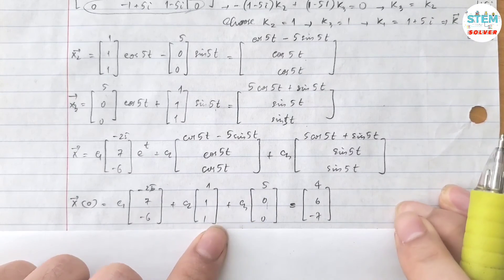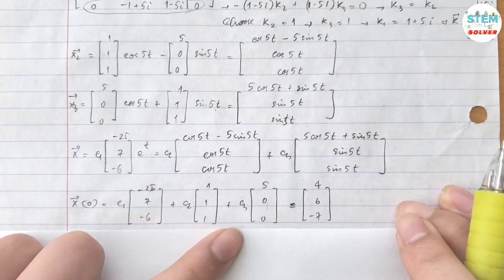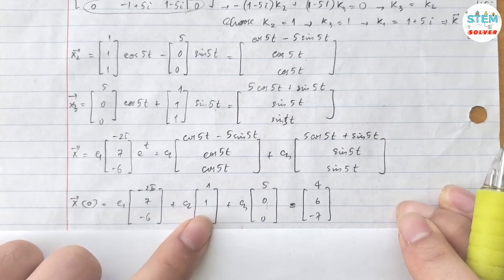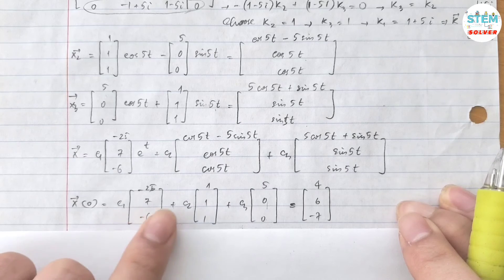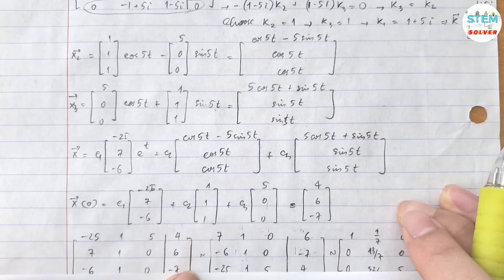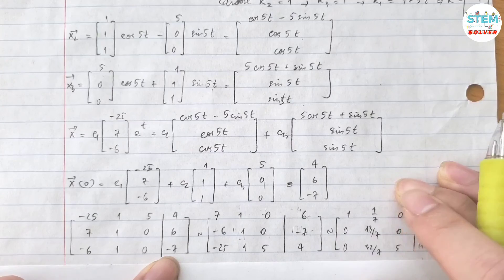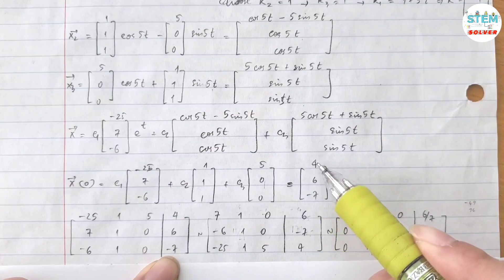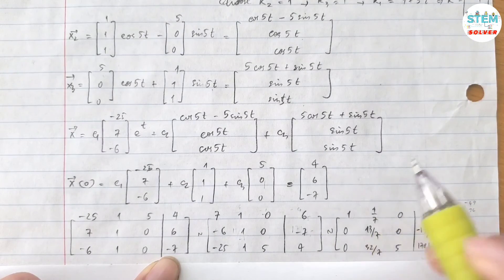Now this one is like you have x, y, z. So to solve for c1, c2, c3, you are going to put it into a matrix and then augmented with the right side. Reduce this down to a base matrix.